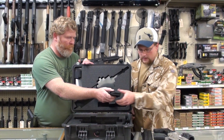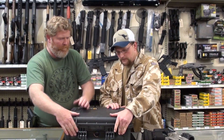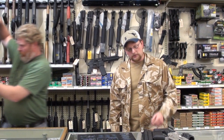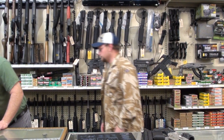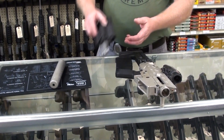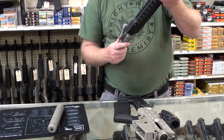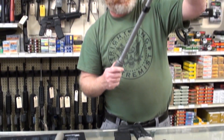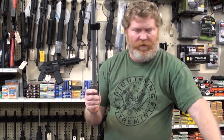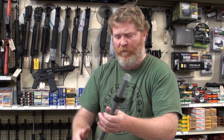Let's get all our little goodies laid out. We're going to move the case out of the way. I'm going to reposition the camera and assemble this for you. This thing is very easy to assemble — no tools necessary. All you need to do is release the latch here, pull your barrel assembly with the barrel nut attached, as well as the gas tube and the gas regulator. They come threaded 5/8 by 24 right hand so you can attach any of your standard suppressors or flash hiders.